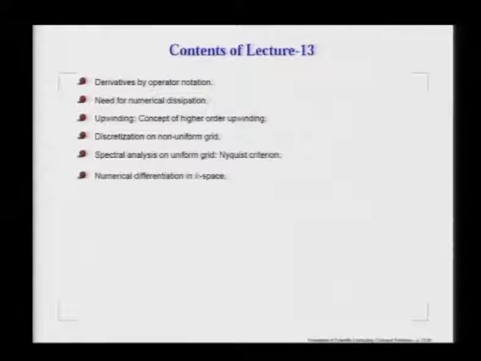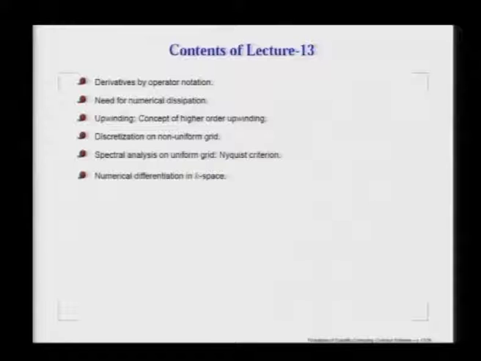While talking about upwinding, we specifically bring in the concept of higher order upwinding, because in many physical systems we have dissipative effects which are represented by a second order derivative term. So, to avoid interfering with the physical nature of the problem, we need to bring in higher order upwinding. That means we will be adding numerical dissipation which is proportional to fourth or other higher even derivative terms. This is the essence of upwinding, and we will see that this is central to many existing methodologies.